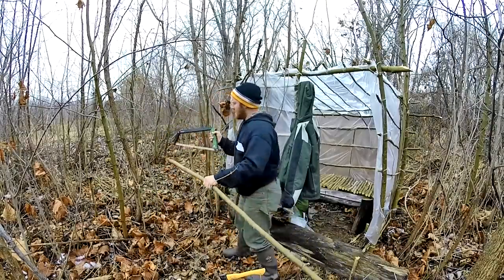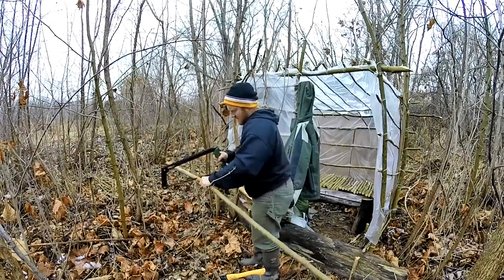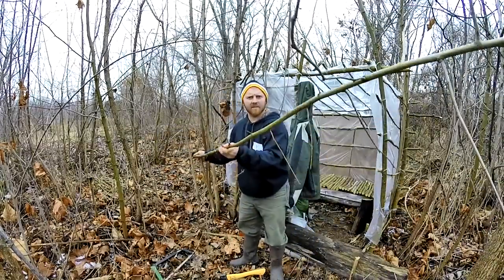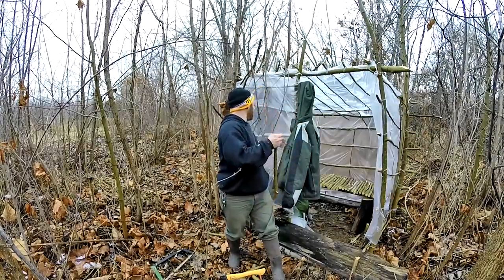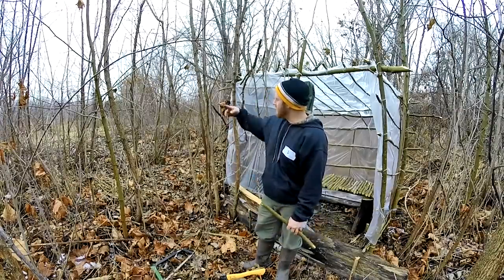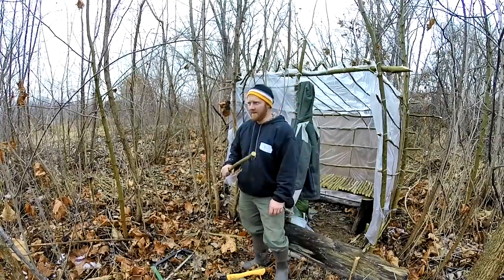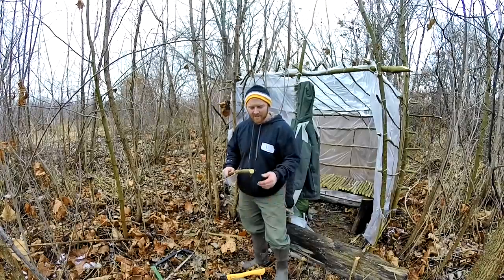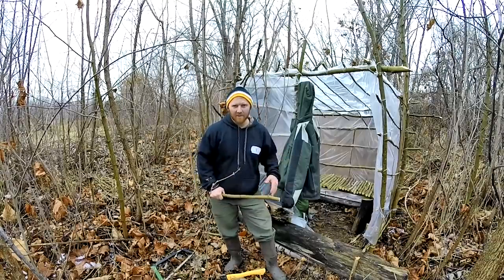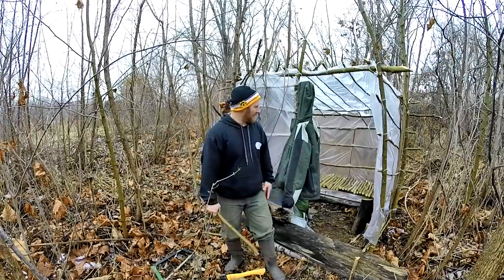Coming out pretty nicely. All these extra pieces - these top ones - we're going to use for the sides. It's been picking up. When I came in here there was somebody along the river. In my neck of the woods there's a lot of homeless. I'm still even surprised this thing's still standing because I figured somebody would have ravaged it, took the plastic or went and built their own fort or something. But lucked out, it's still going.